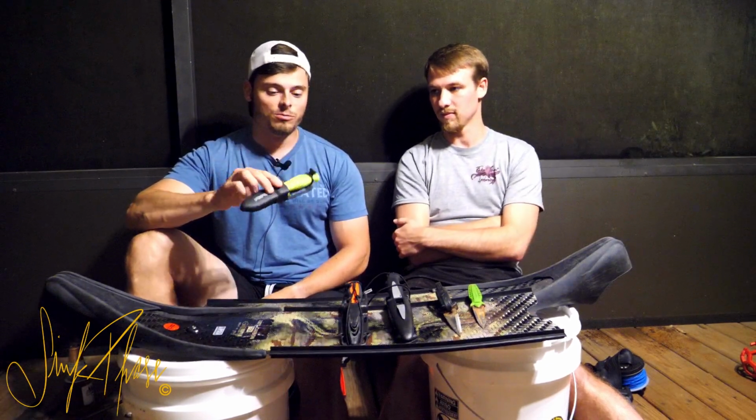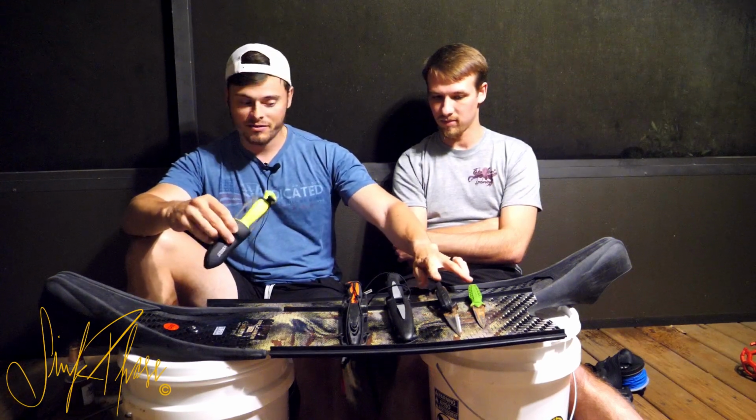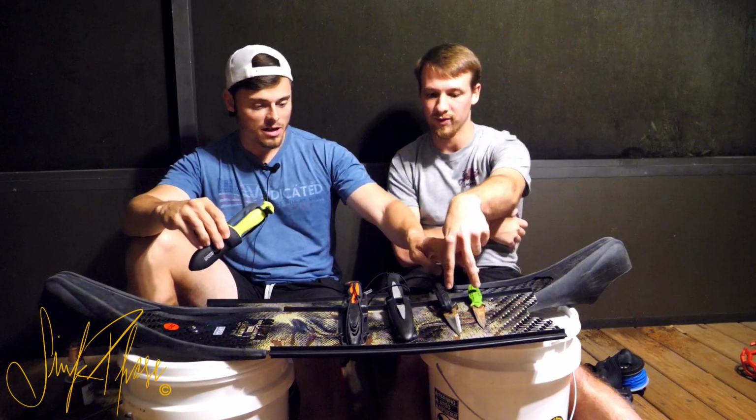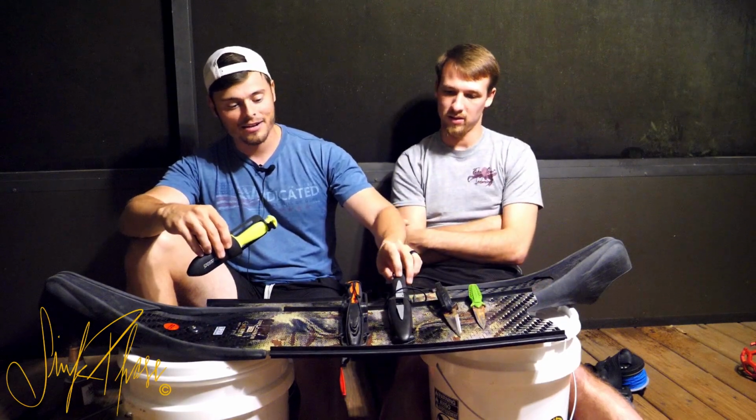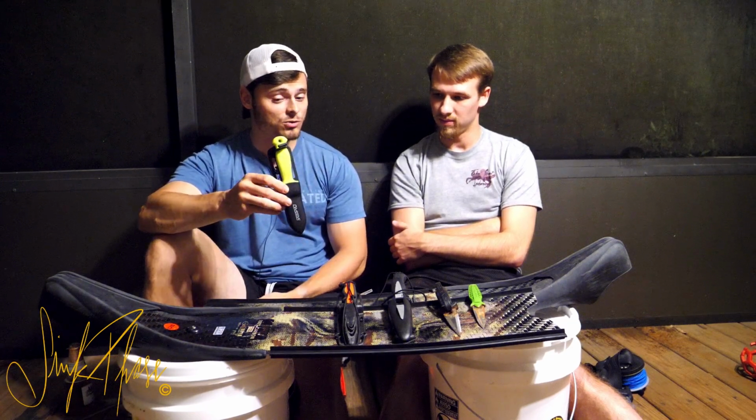Recently, I've kind of gone in a different direction as far as trying to go less is more or cheaper is better. These are more in a price point of $30 to $50. This is like a $90 knife. This is like an $80 knife. I'm trying to go something a little bit cheaper, more just as a backup, and it's not a bad idea to have two knives.